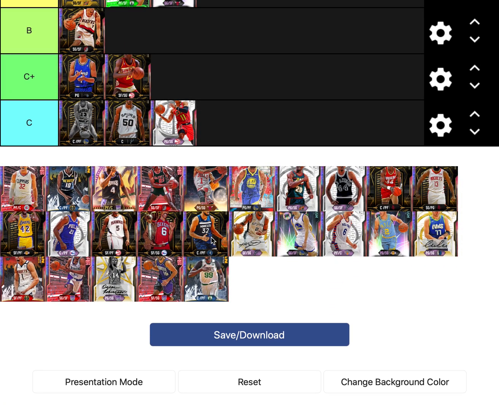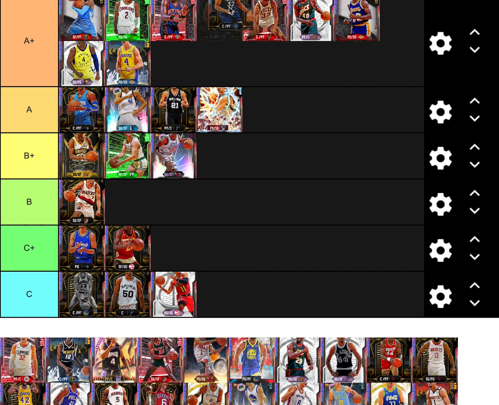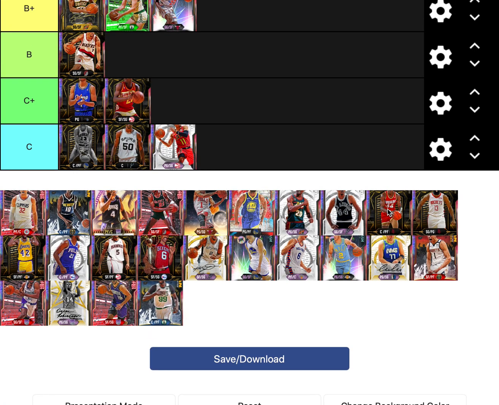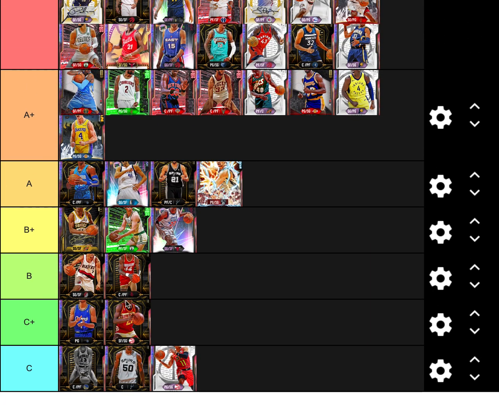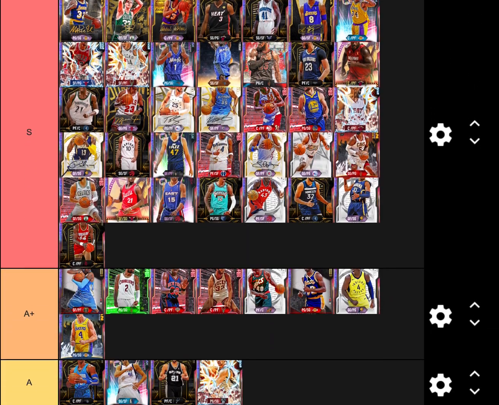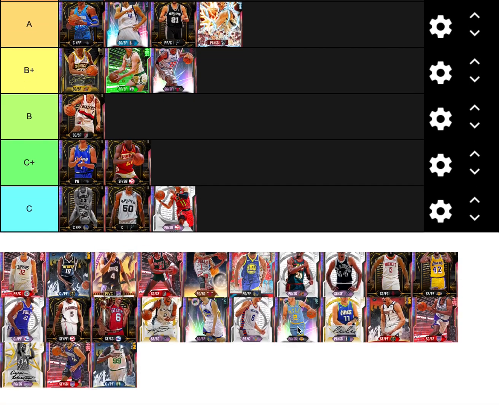Next up, Karl Anthony Towns and Hakeem Olajuwon. Both gonna go in S tier. Both are top tier centers. Both could basically do everything. The only problem with these two centers is they're a bit slow, but their speed hasn't really affected me much in games. So I really do love both of these cards. If you have them, I recommend using them if you don't have a GOAT Kareem or something like that. Karl Anthony Towns and Hakeem Olajuwon in S tier.